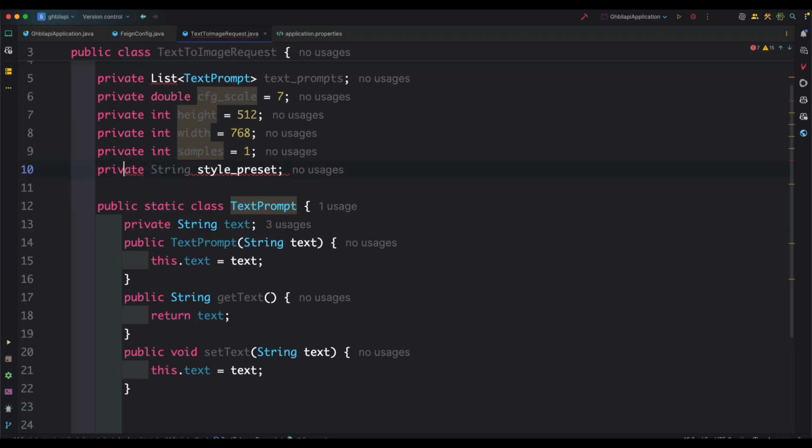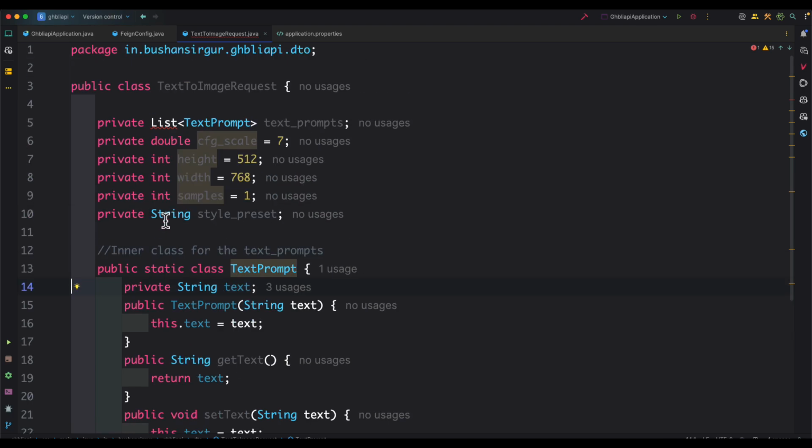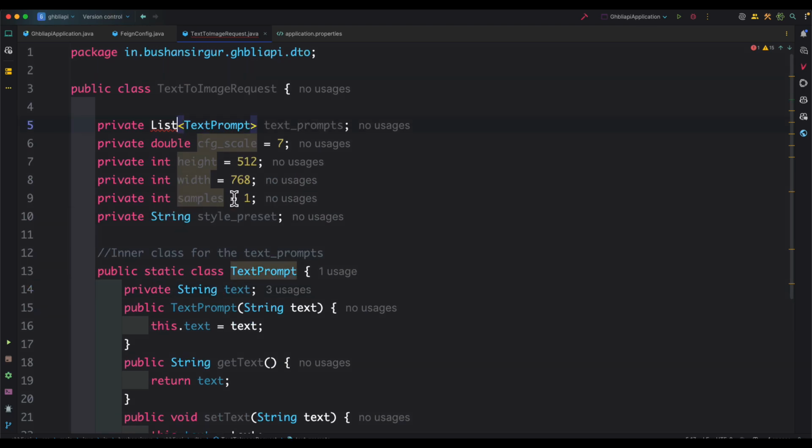This is for the inner class. Let me add the inner class for the text prompts. Next I'm going to import this list. Okay, we have added the CFG scale, height, width, samples, and style preset also.